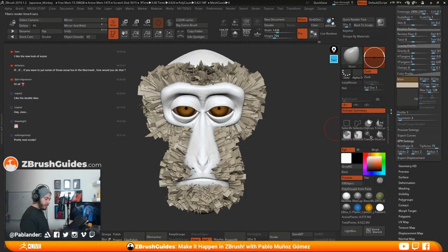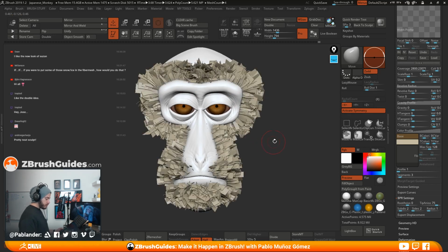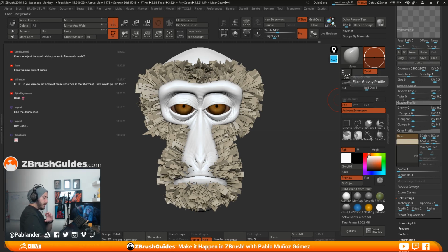We'll change that later. Now, instead of having the planes, I want to have a texture with a bunch of fibers or like hairs that are going to drive the detail of this fur. And this is something that you have to do only once. Once you do the first pass on setting up the settings, you can save it and use it in different subtools, so that's pretty cool.